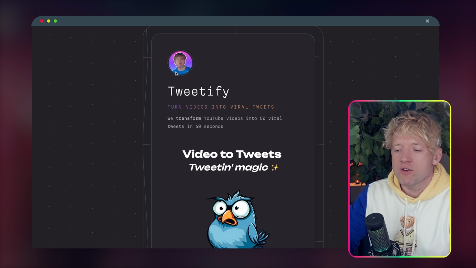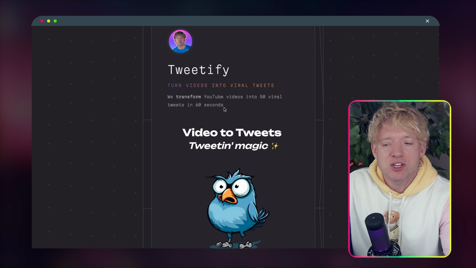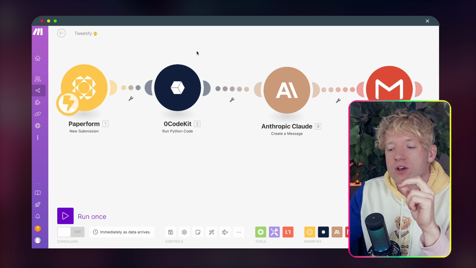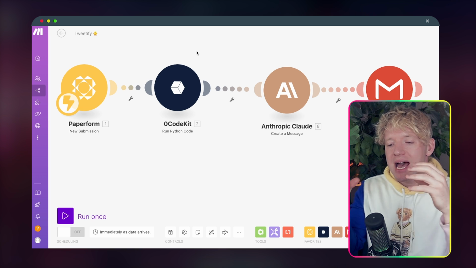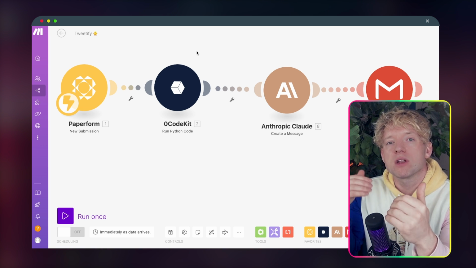Cool. So what does it look like? We've got this really cool website here, right? Tweetify. Now the idea of this, and it's just a random idea that I chose, it could be anything you want. The key challenge is we've got automations, right? So many automations. How do we get these automations and then package it in a way that people are going to part with their money?